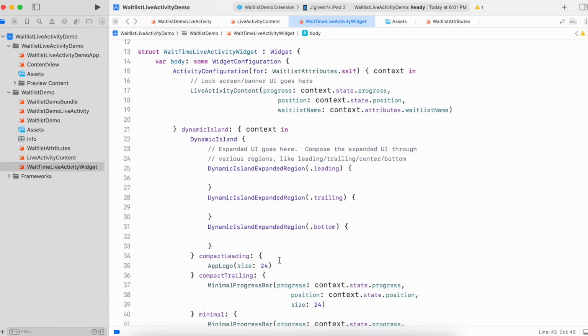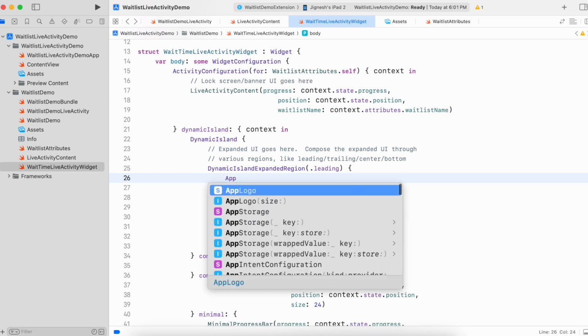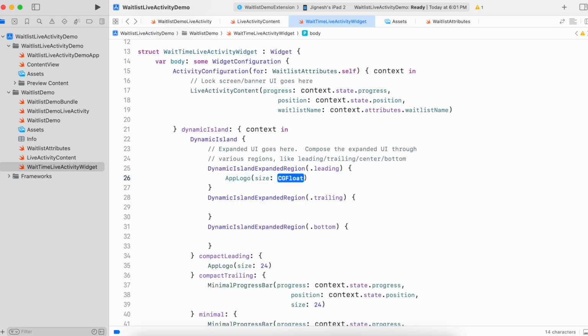Now it's time to design a Dynamic Island extended presentation. For leading, we'll show app logo with the size of 48 pixel. For trailing, we'll show the minimal progress bar.